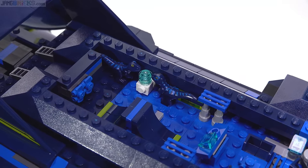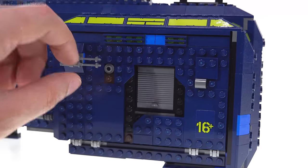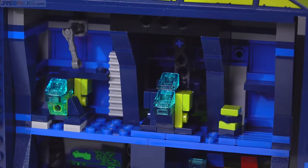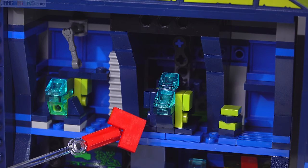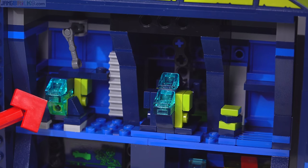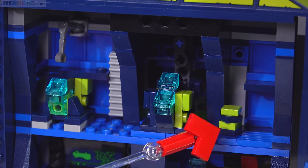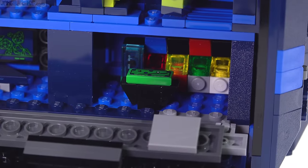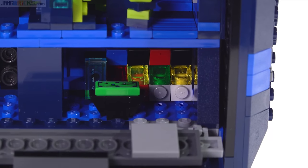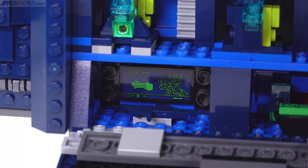They also have a spot for some water-cooler discussion. In spite of the design focus on strength, there actually is some interior detail in the main hull as well. You can bring down this entire side to see a lot of detail in there. We've got a couple of spots to hold micro-scale or nanoscale builds — on the left is one called an inter-raptor, and then there's a nanoscale version of Rex's Rexplorer. On the lower-most level is a rec room with a pool table, a whole row of nanoscale arcade cabinets along the back, a vending machine, and a huge screen with huge speakers on either side so you can play a video game or watch a movie.